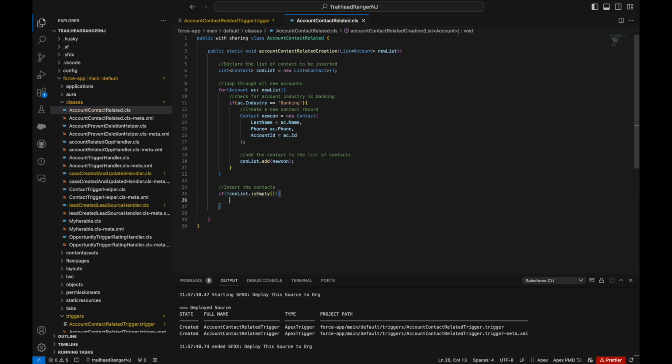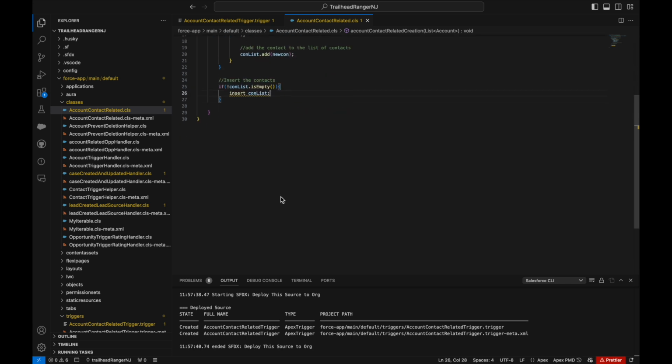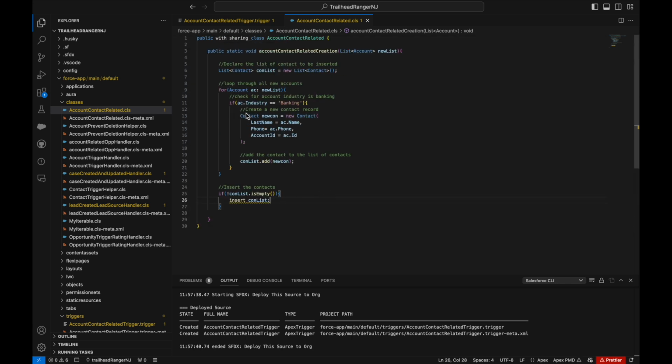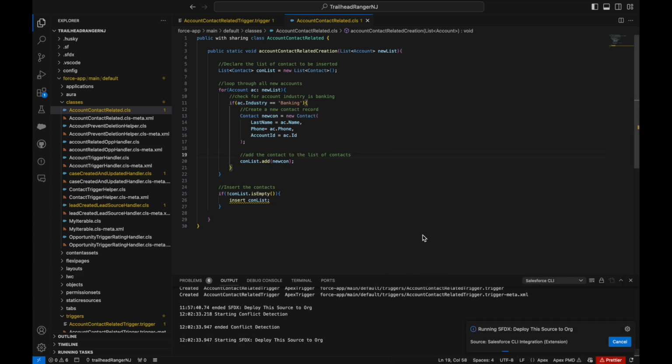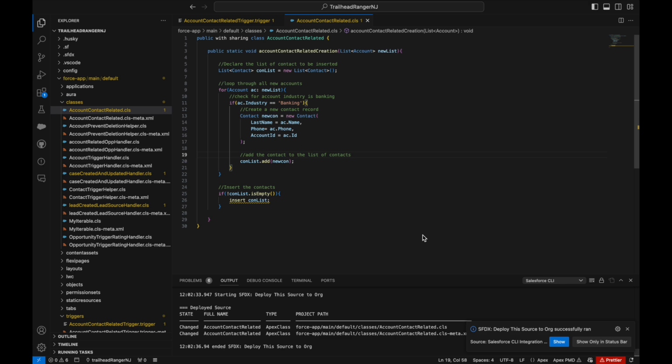If it is not empty, then only it should perform the insert operation on con list. And when it's done, our contact will be created with all these features, only if the account industry is banking. If the industry is not banking on account, then this contact will not be created. Let's deploy this, and then we will test it out on our Salesforce developer org.